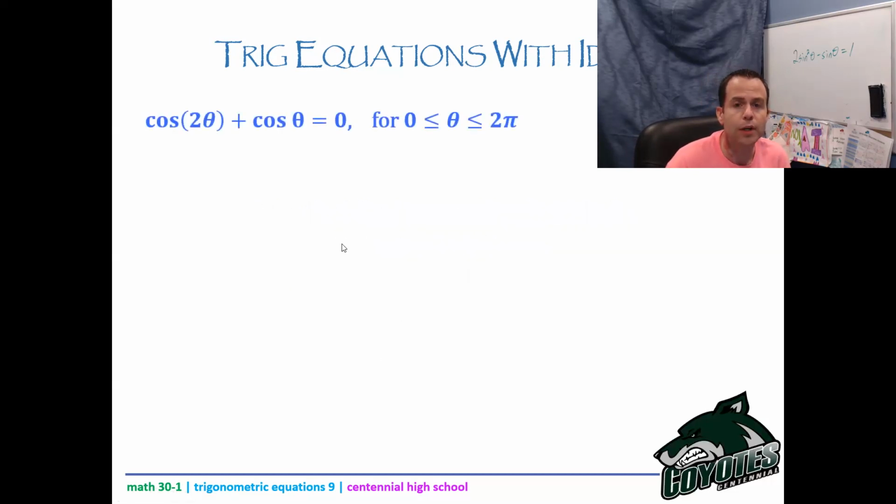Okay, so first question: cos of 2 theta plus cos theta equals 0. Now, let's talk NPVs first. For this one, there is none. There's no division by 0 that is possible, but I want you to get in the habit of always checking for those NPVs as the very first thing you do. Now the next thing you do is start simplifying the equation. Cos of 2 theta, you never want to deal with a double angle. So the very first thing you want to do with the double angle is substitute. So take a look at your formula sheet. Everybody's got that right beside them, I'm hoping.